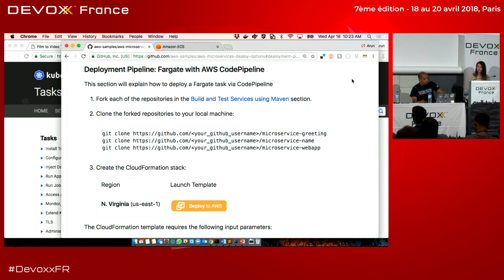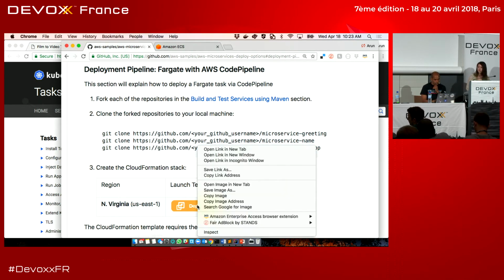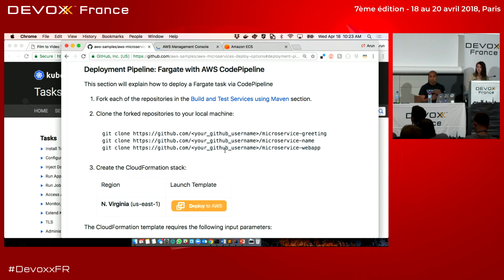Again, I'm referring back to the GitHub repo that we've been talking about all along. So all I'm going to do is click here. Typically, in AWS land, when we like to automate things, CloudFormation is the most natural choice because it has very tight integration with all of the AWS services. So we write up a CloudFormation template. We tell you exactly where to launch it. It creates all the resources, and it's very reproducible again and again.